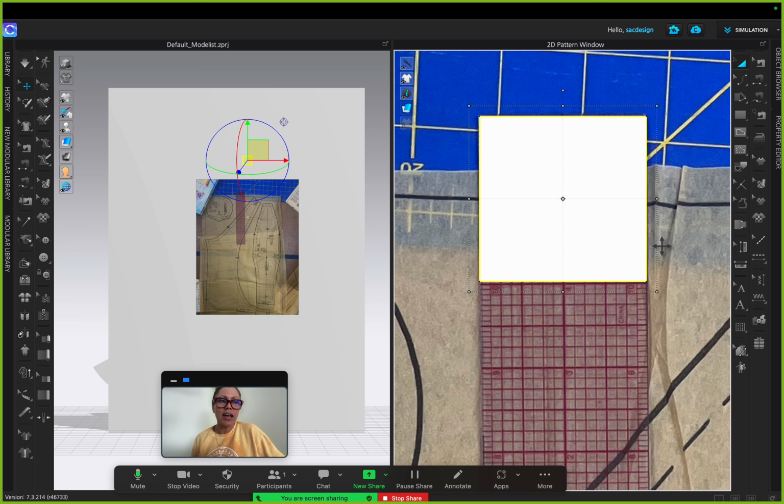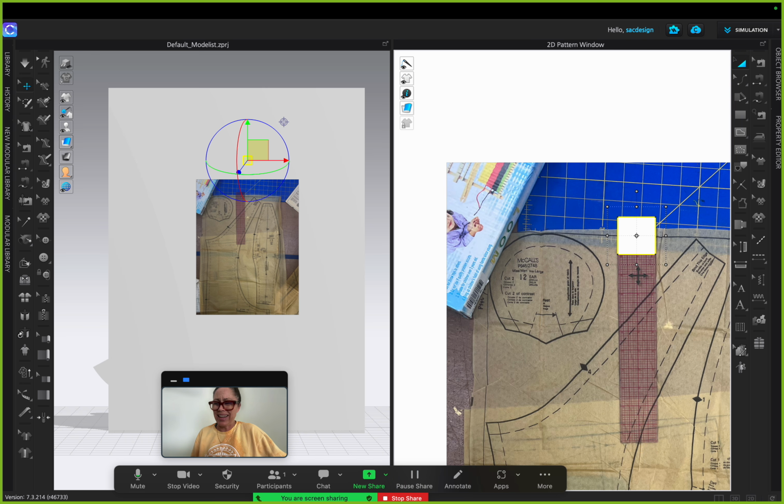Get as close as you can, but don't go crazy, because after all your patterns are drawn, we're going to have to true them up anyways, because probably we didn't draw the side seams the perfect length and we'll have to clean it up. And then you're probably going to do a fitting and change it again. So don't be sloppy and messy, but don't go crazy and spend hours. Just get pretty close, I guess.